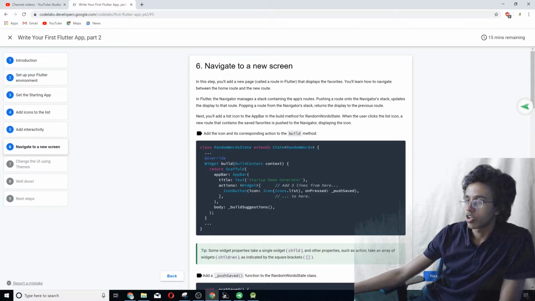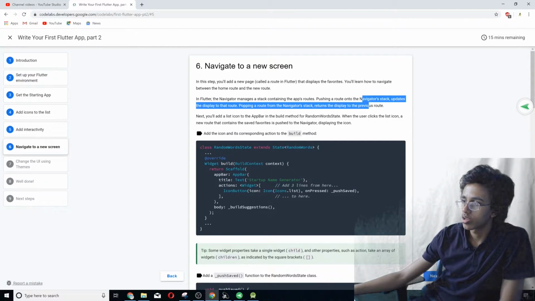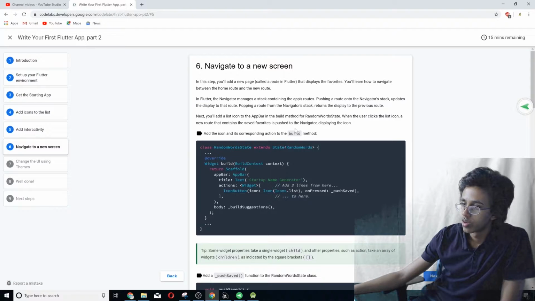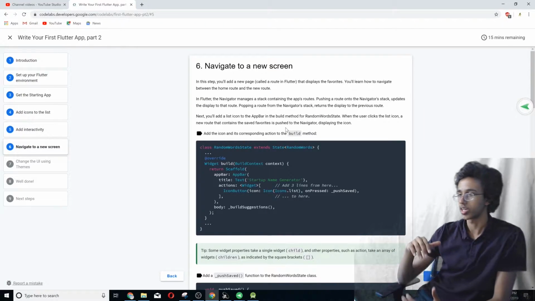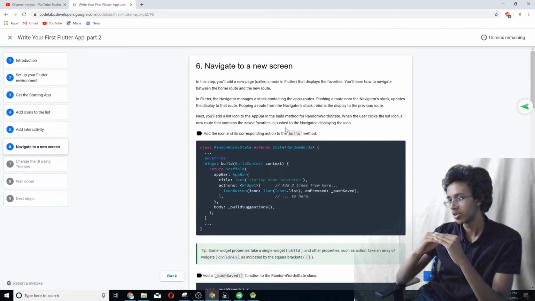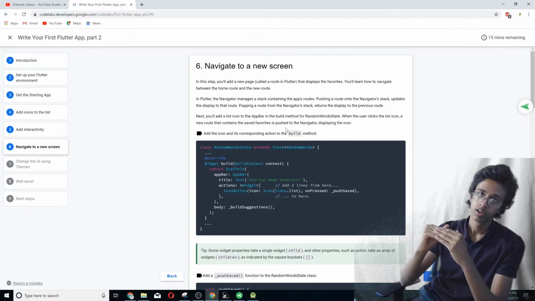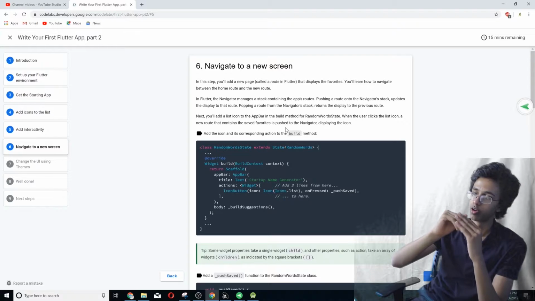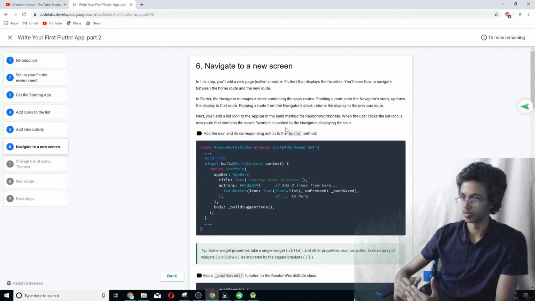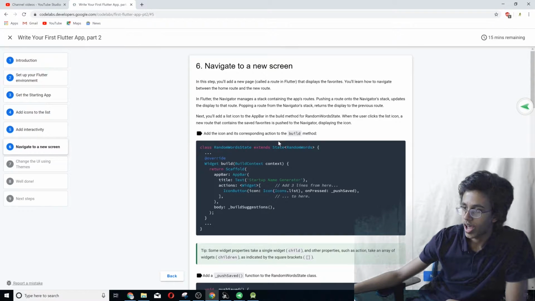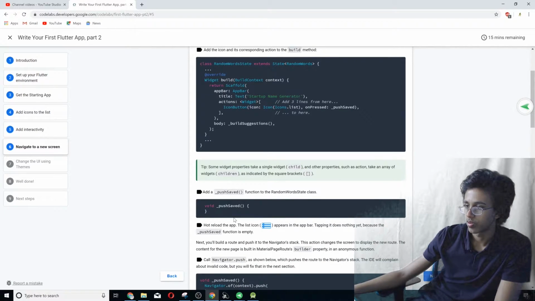Okay, so you add a new page, it's called the root in Flutter, blah blah, stack. Hold up. Okay, so the stack is basically like you're at a current page, right? Then you put another page on top of that, but once you close that page, it goes back to the previous one. Okay, so it's gonna add the icon to our build thing so that it shows up. So there's an icon button, so it has a list icon, and then on pressed it saves it. And then we had to add a push saved, and we'll figure that out later, it seems. Cool.